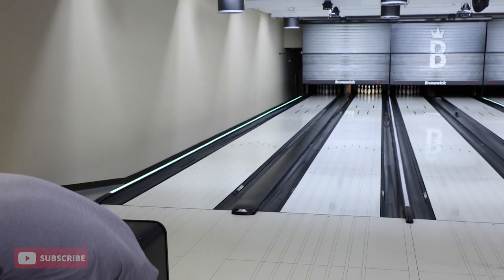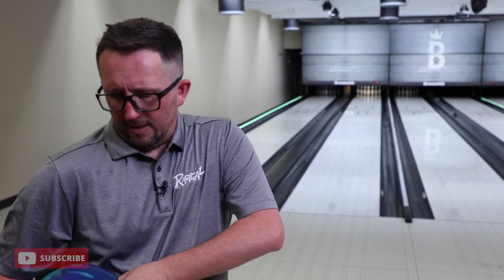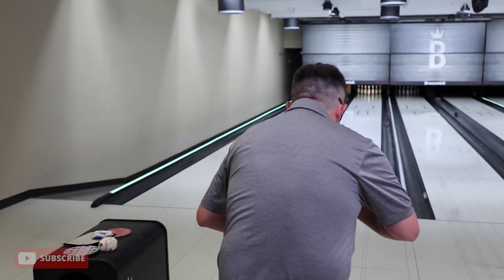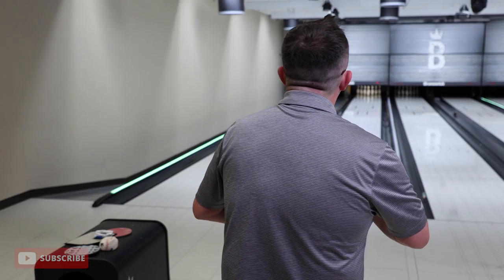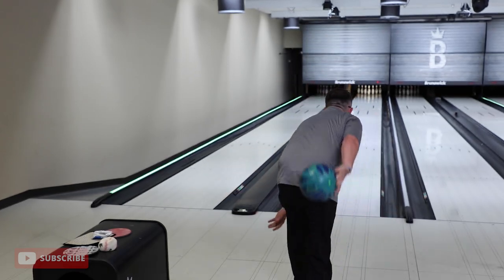But let's go back to Innovator, just so we can show maybe a couple more shots in that line. And then hopefully we can start breaking down this pattern a little bit and moving it in. So based on that same spot, obviously Katana had a lot of back end there, but that's not what we're looking for right now.